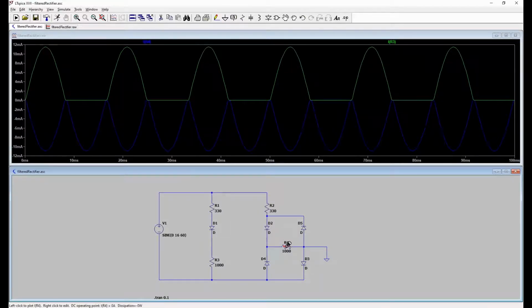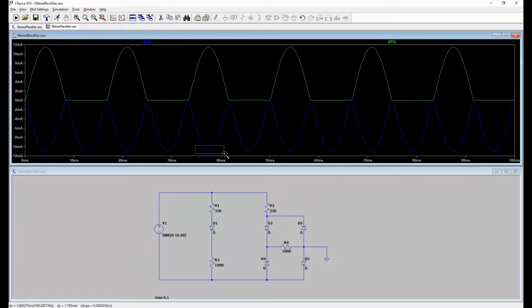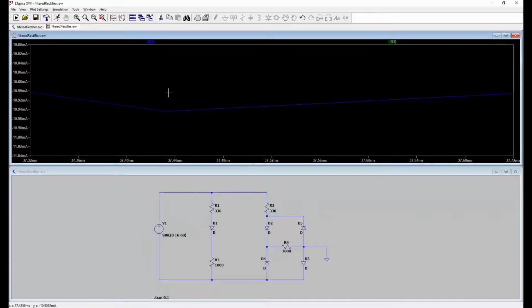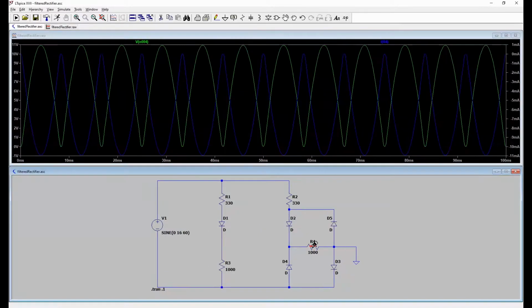It just makes reading certain things much easier. So the half-wave rectifier is getting 11.5 volts across the load resistor, and if we zoom in on the peak here, then the full wave rectifier is just under the 11 milliamps that we originally calculated.